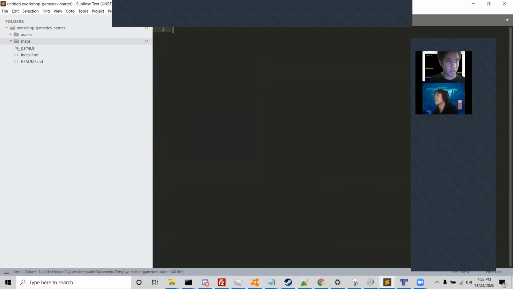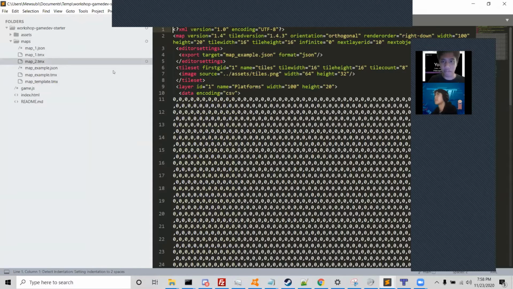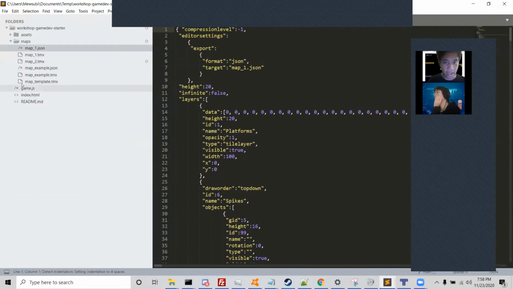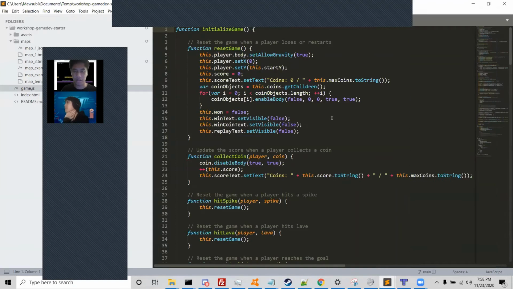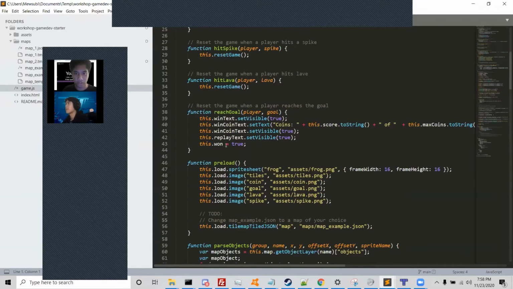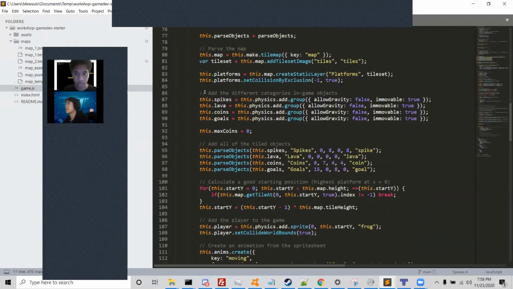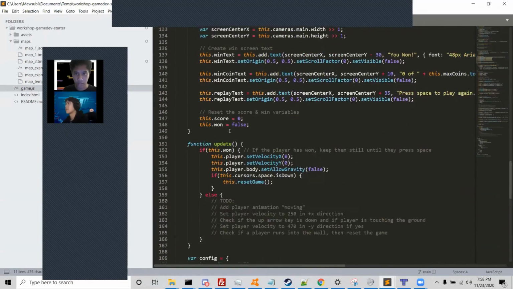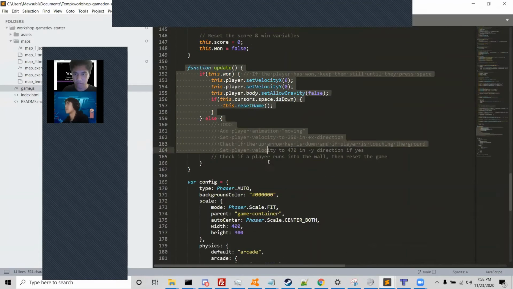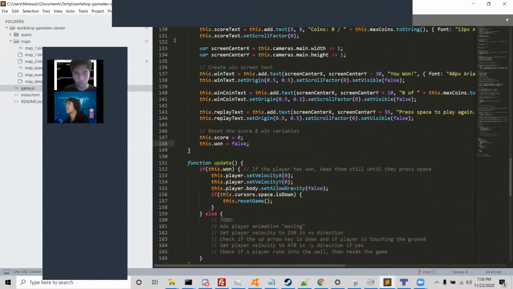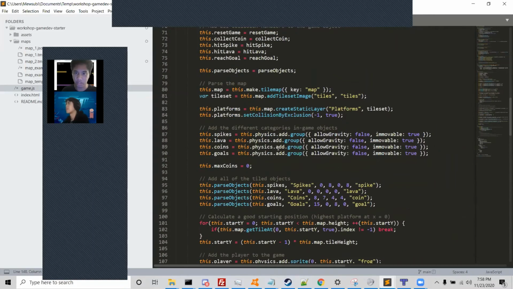And while we're in here, we can go into our maps. You'll see now we have map2.tmx, our new map that we just created. And in here, we now have game.js. Now you'll see some of the functions that Ryan talked about earlier. You've got the preload function, the create function, and then you've got yourself the update function. And so the places that we're going to want to edit the code, there are 3 places.